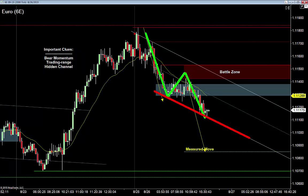Momentum is shifting. And so really at this point right now, I'm trying to find that high of that channel here and trying to be a seller off of that high. And as you can imagine, that pattern will be relatively easy to find with a failure pattern. If we do keep going lower here, I've got that measured move I'm waiting on as we go. So let's talk about this for a moment. I know we're bearish. I want to be a seller here on the euro.